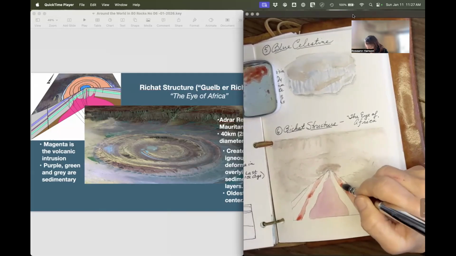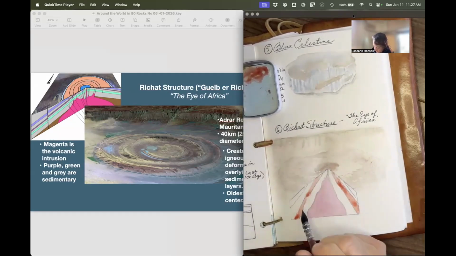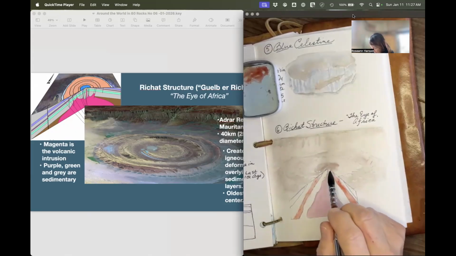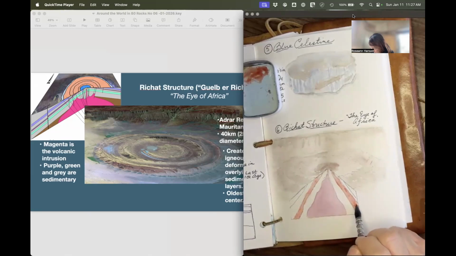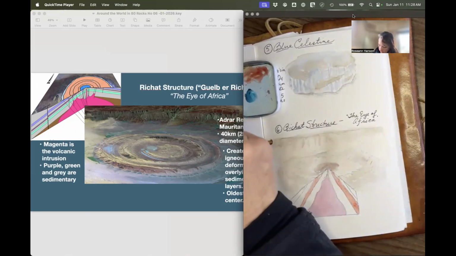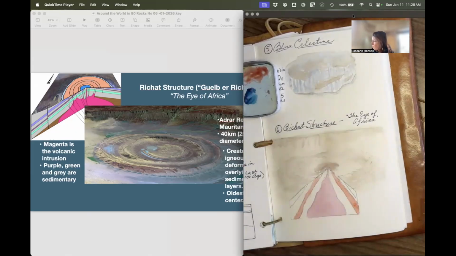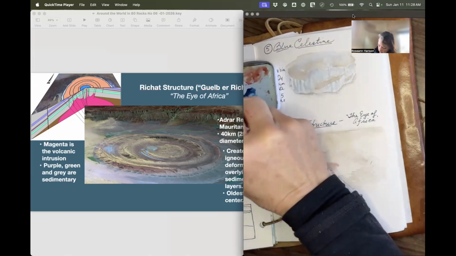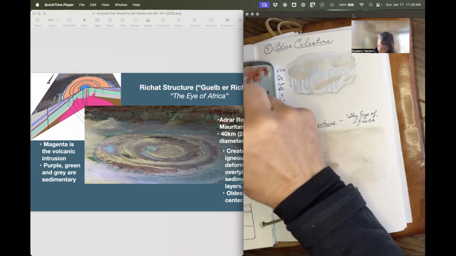It's also very wet right now. Probably got too much water in the belly. And maybe we'll do some bluey purple. Tell you what, I'm going to switch to my water brush because it's ironically a little easier to control right now.